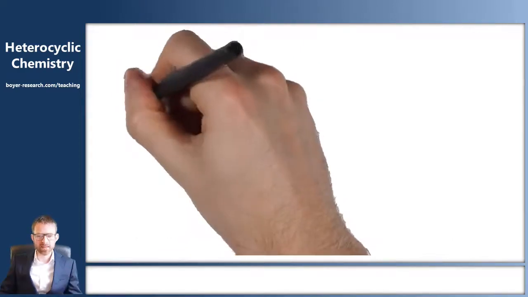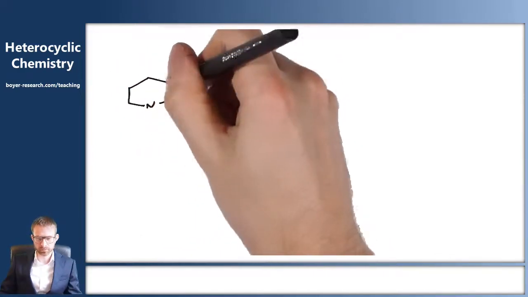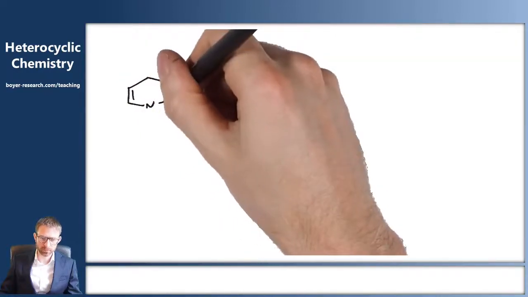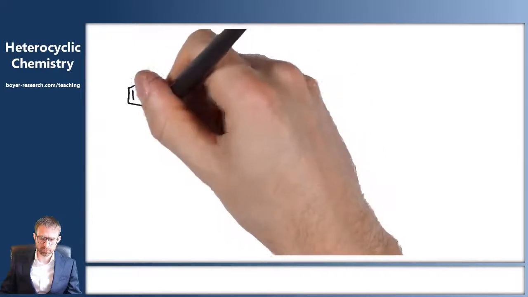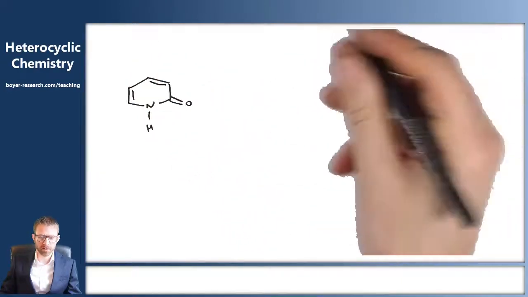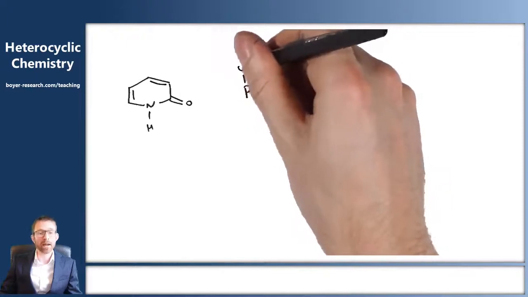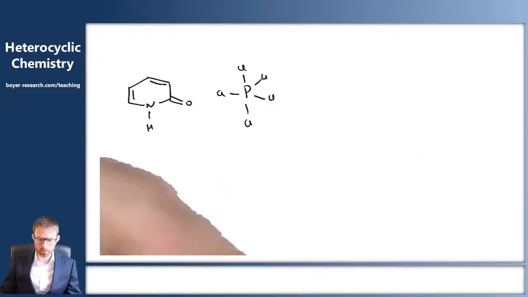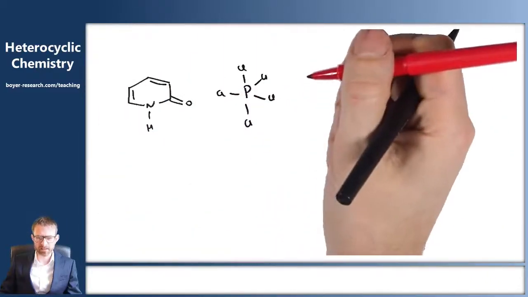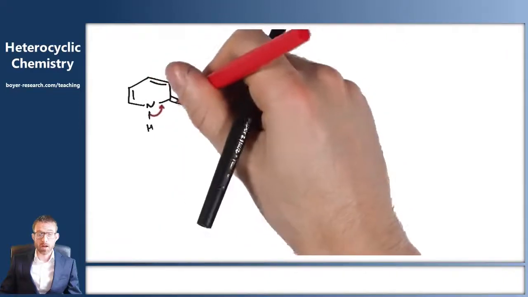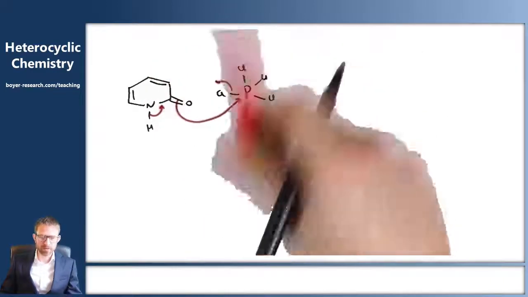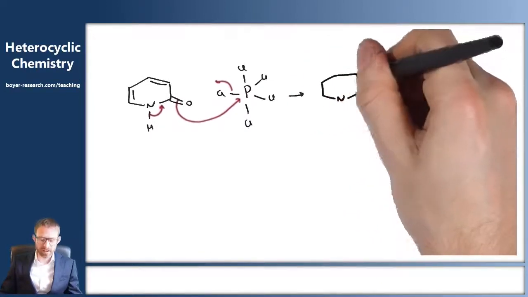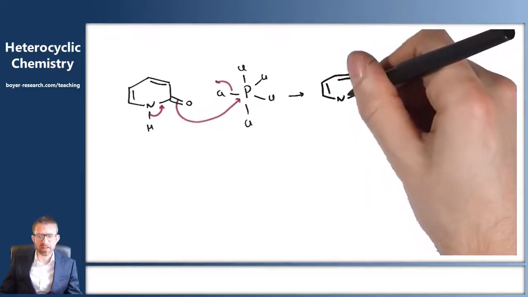We can look at this in more detail. We have our pyridone form. So we're going to draw the 2-pyridone here, so our carbonyl is on the 2 position. We can draw the mechanism of either pyridine or pyridone or hydroxypyridine forms. And we have our PCl5 reagent. Now this amide portion of the ring is going to react via the oxygen to create a new phosphorus bond, and that's going to give the loss of a chloride from the phosphorus, and chloride is a good leaving group.